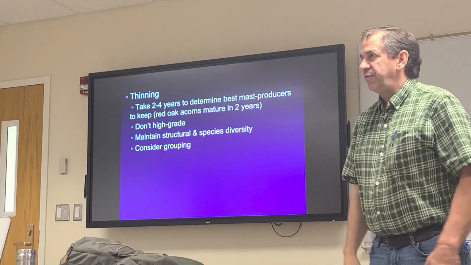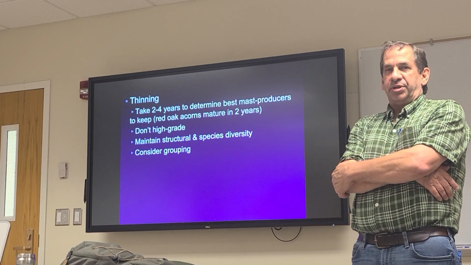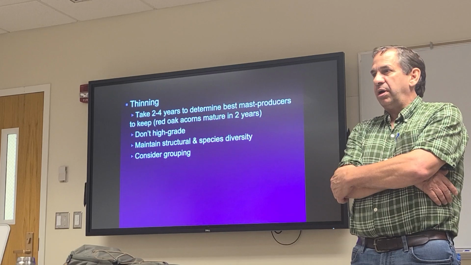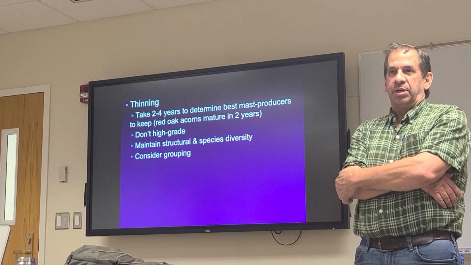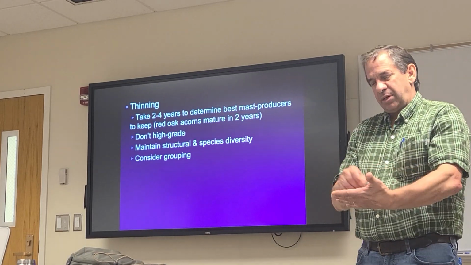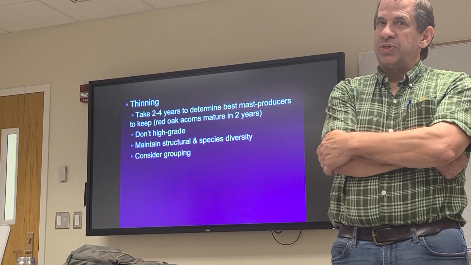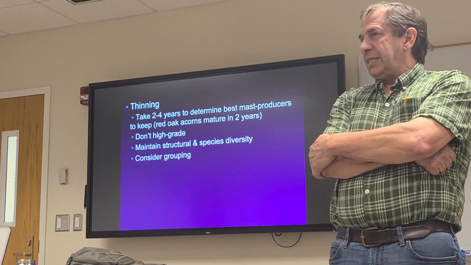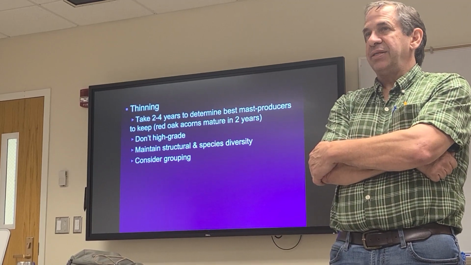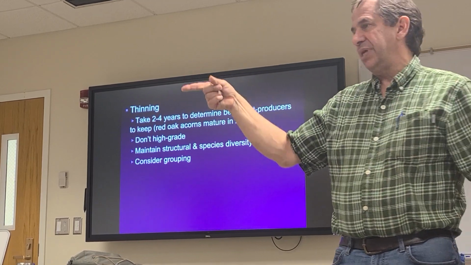So if you're thinking, I think I want to do a thinning, tell yourself, I'm going to do it in a couple of years. I'm going to go out this year, and maybe I'm going to take a paint can and mark my best mass producers, and maybe with another color mark the ones that I think might be good for thinning. And make notes in a notebook and go out again the next year and mark my best mass producers and mark the ones that I think might be good for thinning. And then, based on 1 or 2 years' worth of observations, say, okay, yeah, consistently, this is a bad tree, or this one I thought was bad, but it's actually pretty good, I'm going to keep it, okay?